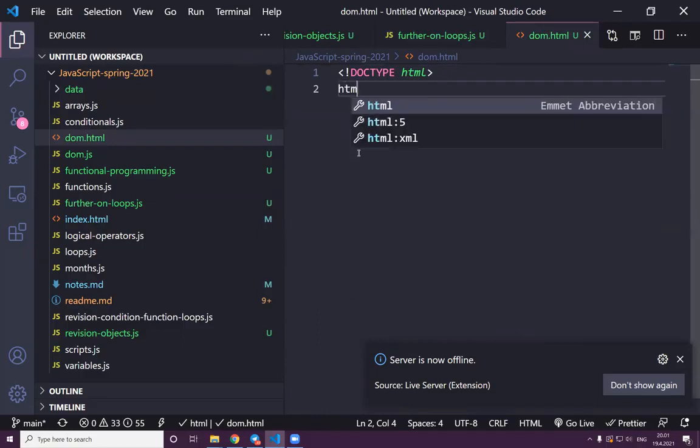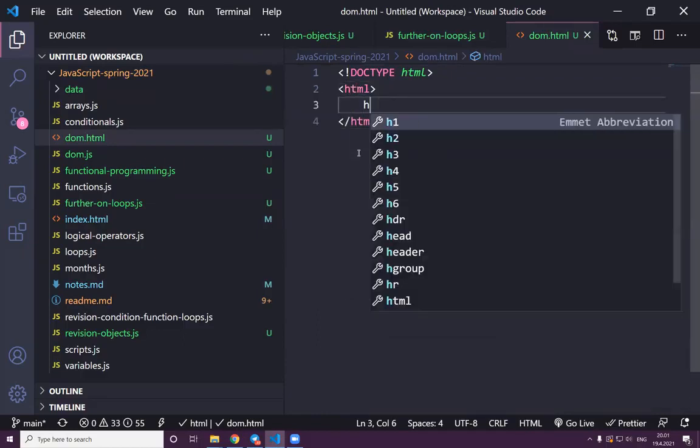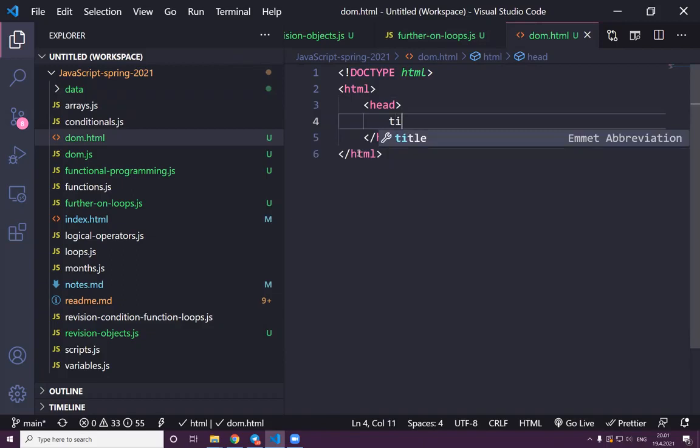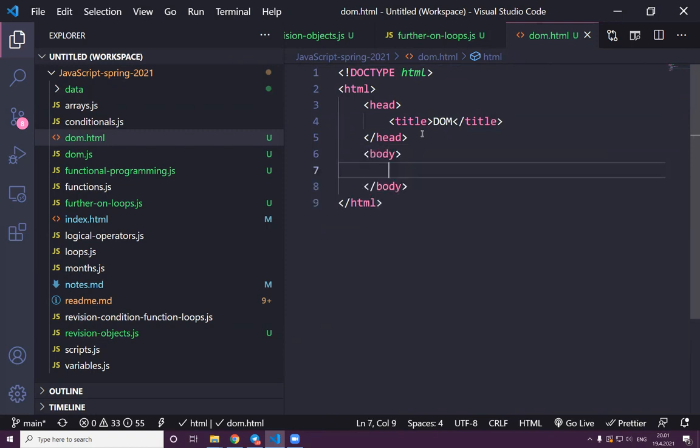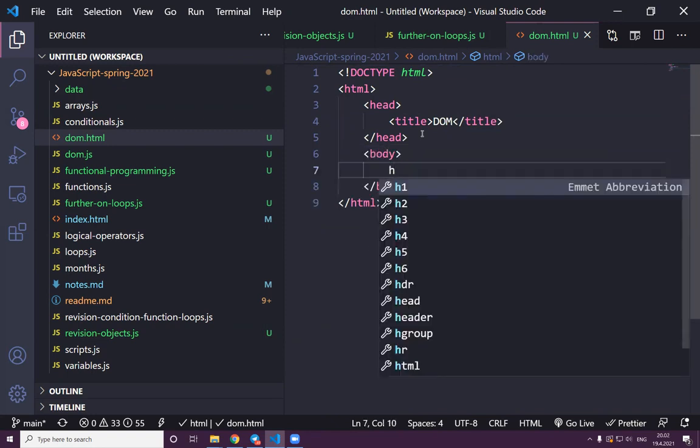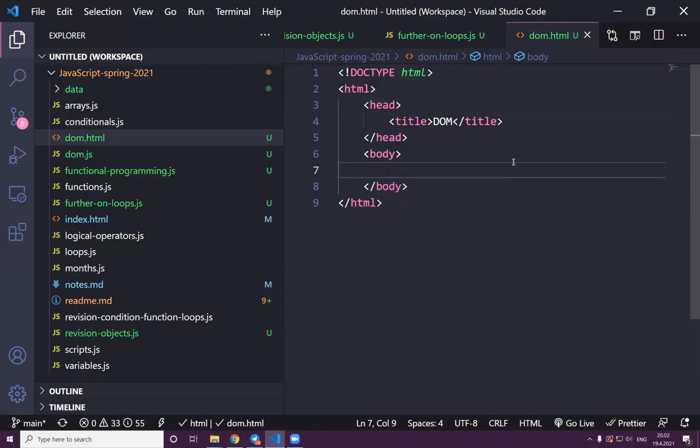I just want to have HTML, the head and title only, DOM, and a body. I created this manually, but did I tell you that JavaScript can allow us to create the whole DOM?